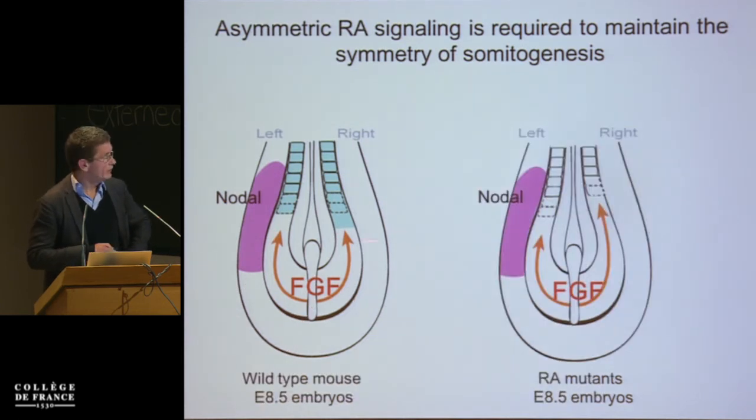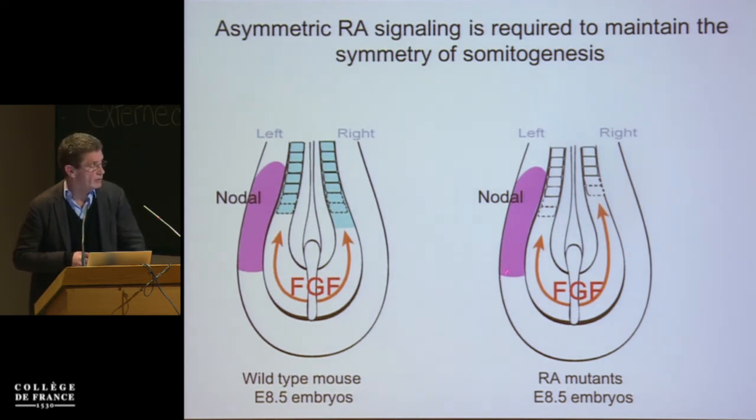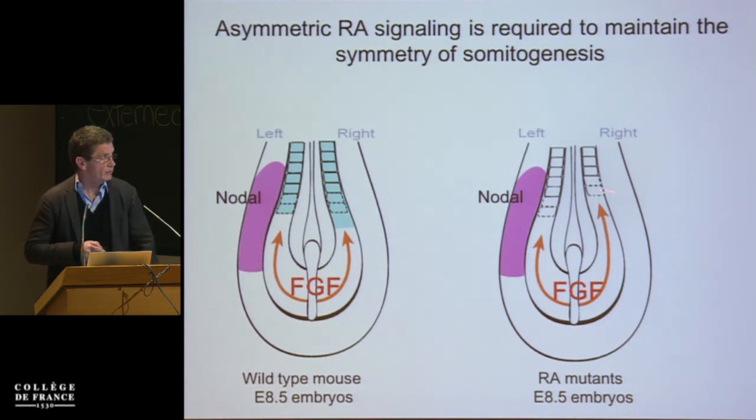Because if you remove retinoic acid signaling, what happens is that you see this shift, this anterior shift on the right side of the FGF gradient. And what I won't have time to show you is that the conclusion of these experiments, in fact, is that what retinoic acid signaling is buffering against in this context is not a desynchronizing action of nodal, but one of FGF signaling, because nodal is an important left-right determinant, but FGF is also another left-right determinant.